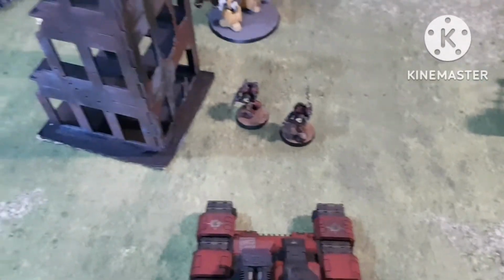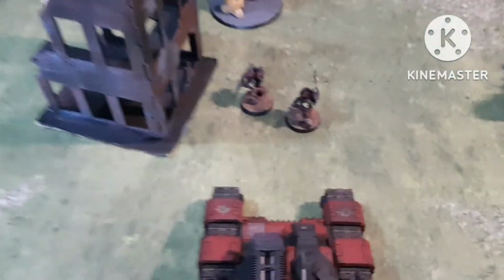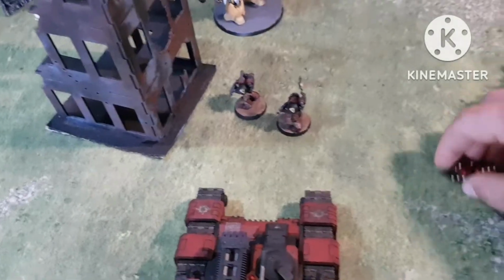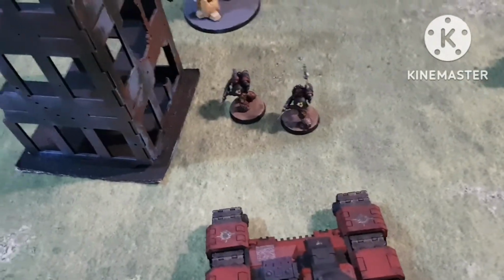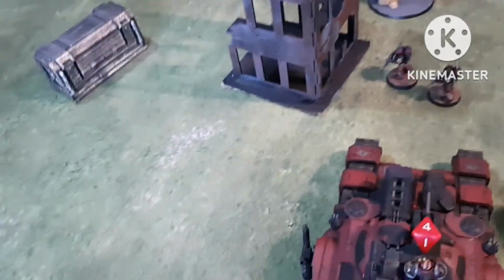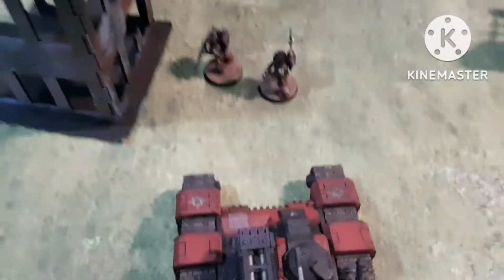1 wound, which is fine. That's my shooting. So their morale. They pass. So he's going to charge. He's going to attack. They might as well do a leadership test to make it disordered because they can't actually shoot it in Overwatch and hurt it.